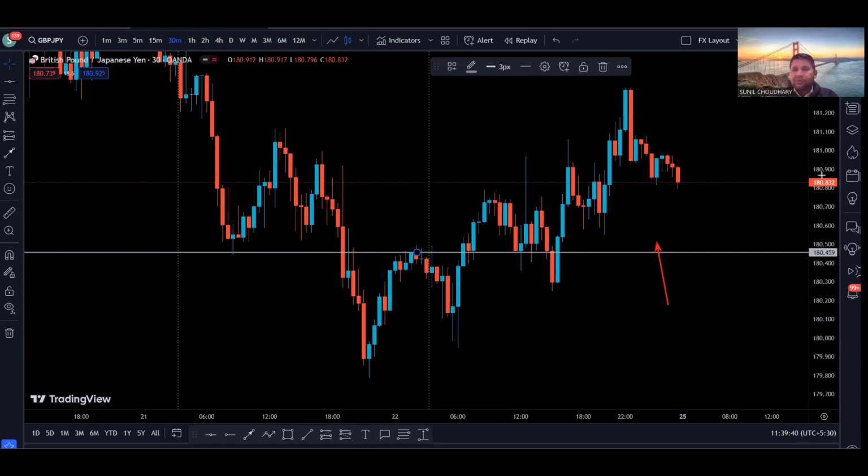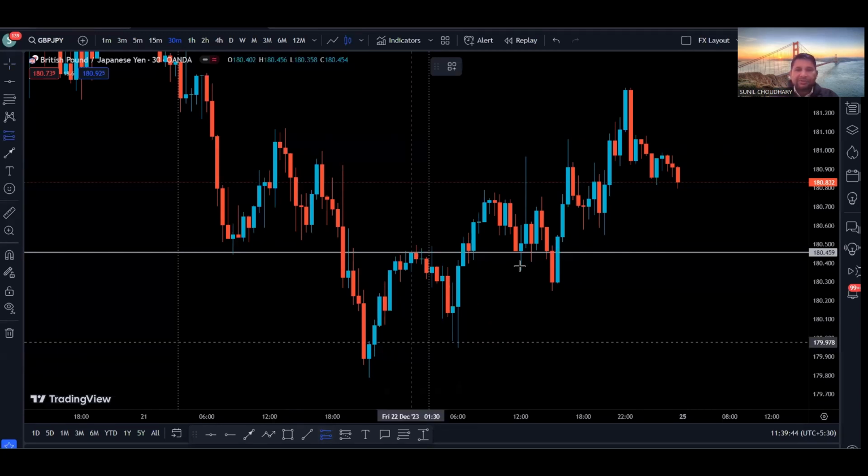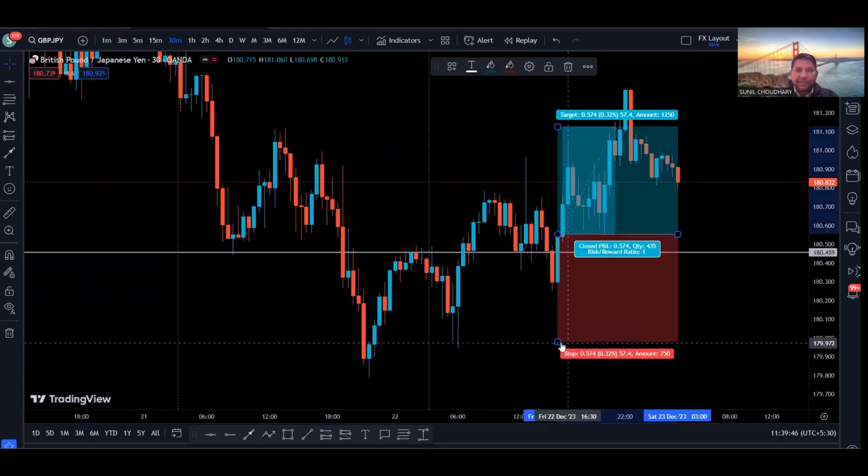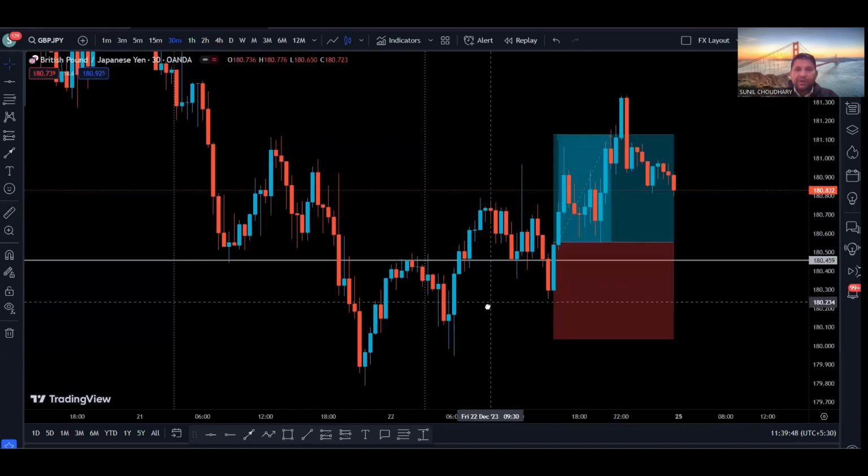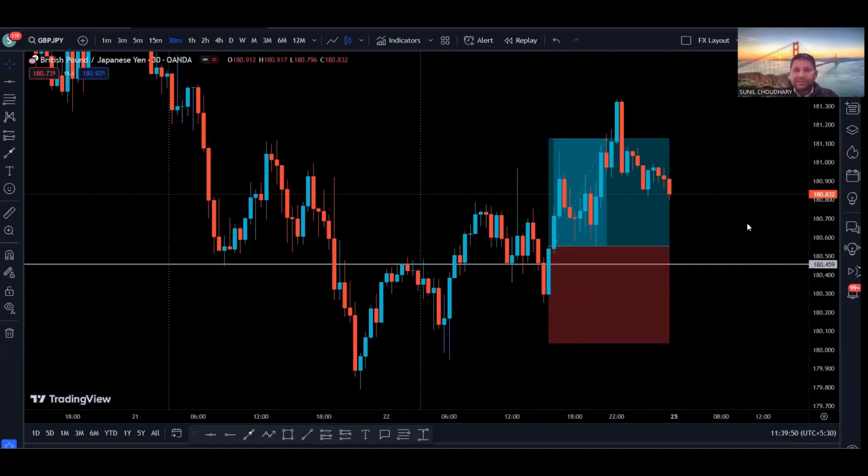So anyways, how will we be taking our entry? Once we get a candle close back into the range like this candle, right? This should be our entry. Once we get this bullish candle close, at the opening of the next candle, once that new candle breaks the high of this previous bullish candle, that is our entry. The target is right here, which is the previous high of this uptrend.